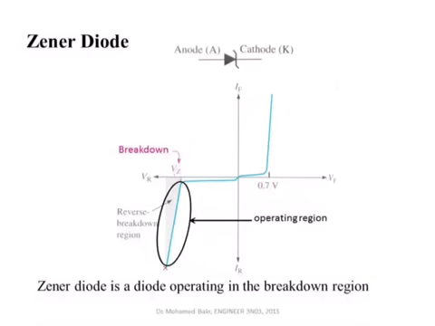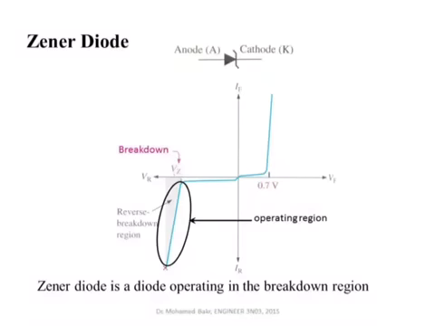They are heavily doped diodes, so the impurities you use in the N and P regions have higher concentration. And this brings the Zener breakdown voltage closer, maybe from 30 volts to only 5 or 9 volts, depending on the required function of the Zener. And the Zener diode has this symbol here. This is the anode, this is the cathode, and you have this broken line here.